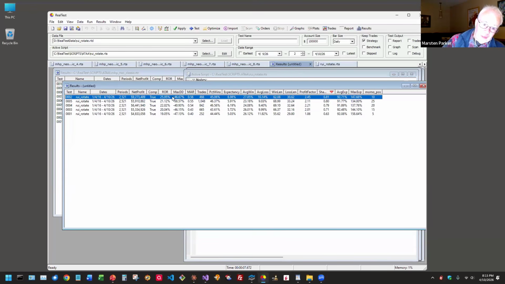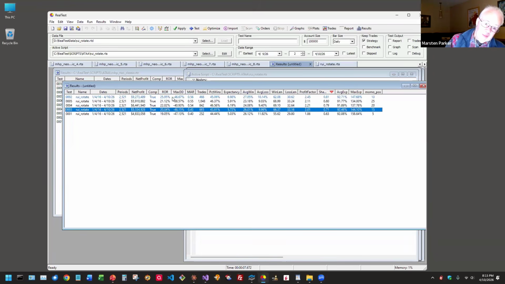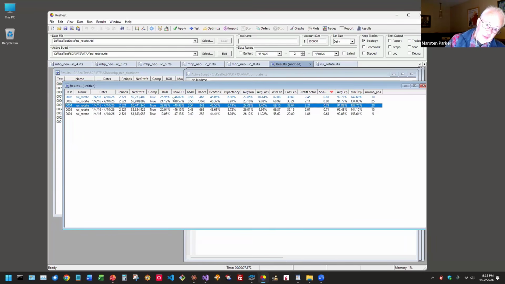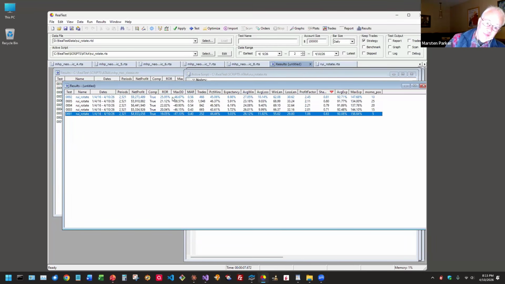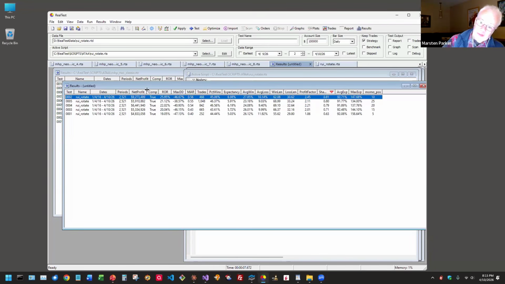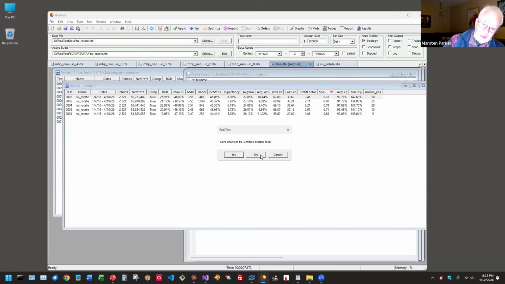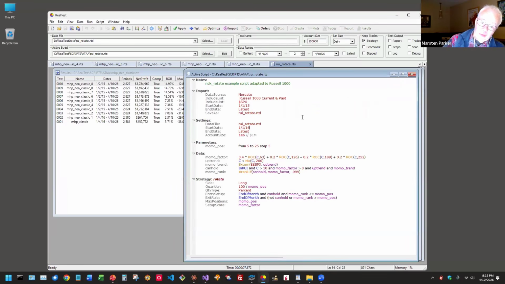That gives us 10. It's interesting. It doesn't actually make a huge difference. But I'll just go with 10. Okay. So let's merge that strategy into the other one.